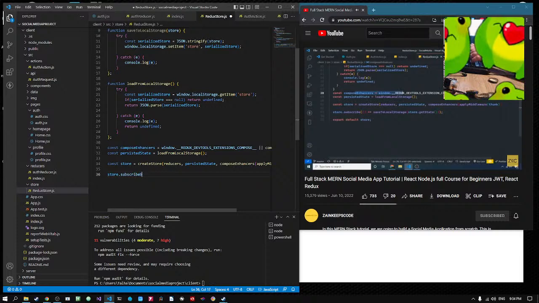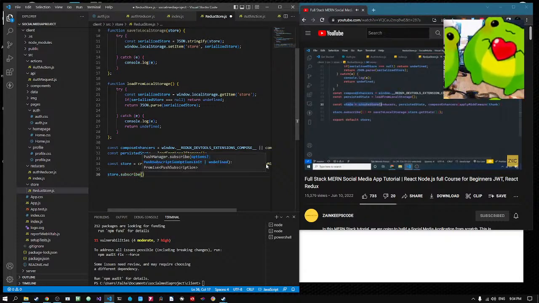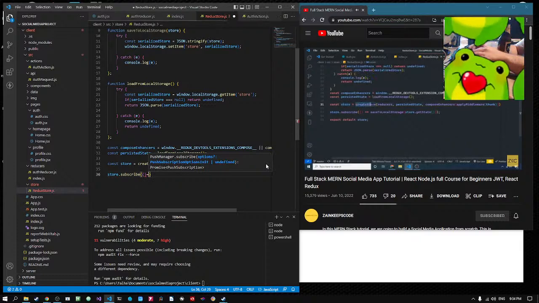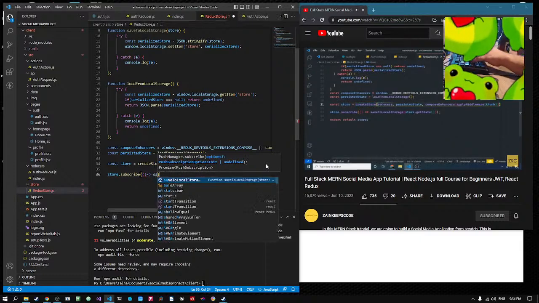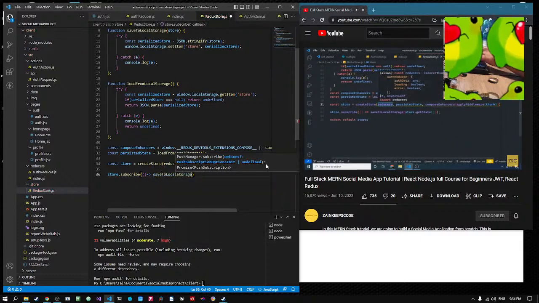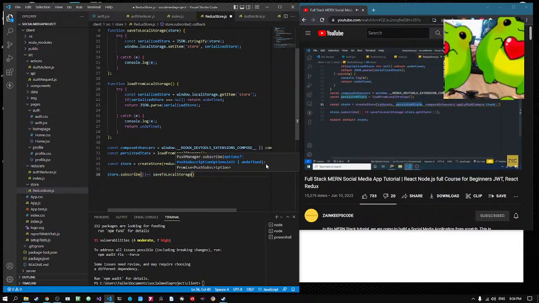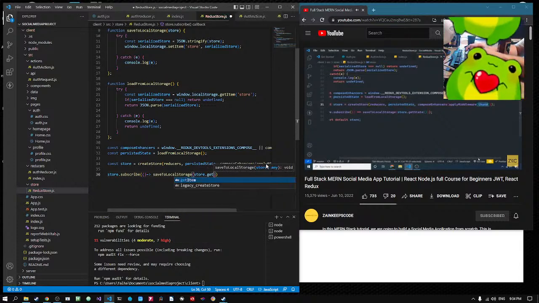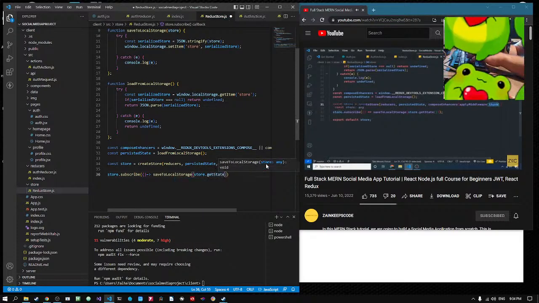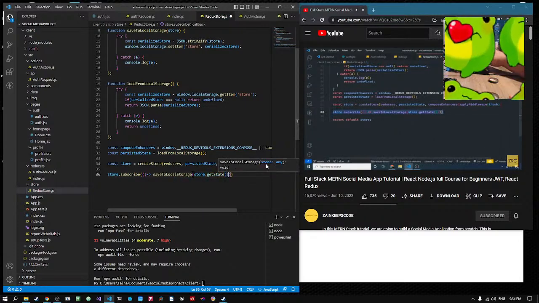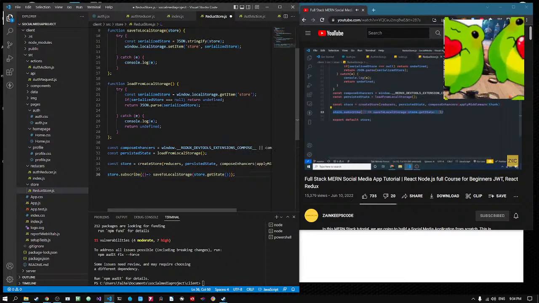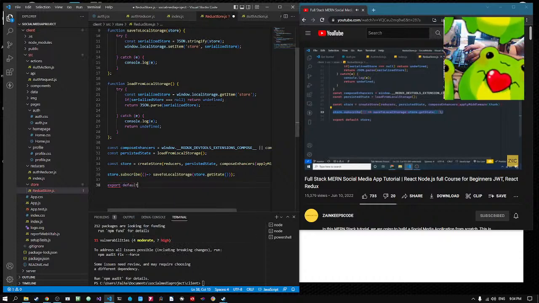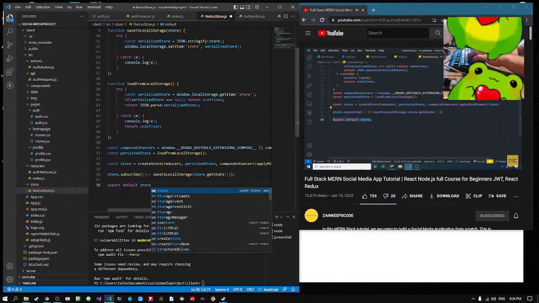So now there is our enhancer, that is a method to make the store available for our Redux dev tools. And inside this line of code, I am making my store, as this is a very common function to make a Redux store. Here I have given all the reducers where the states lie, and there is a persistent state of our local storage. And here I have applied my thunk middleware. Now our store is subscribing to our local storage, meaning every time there is a change in our store states, the change will be reflected in our local storage. And finally, I am exporting my store.